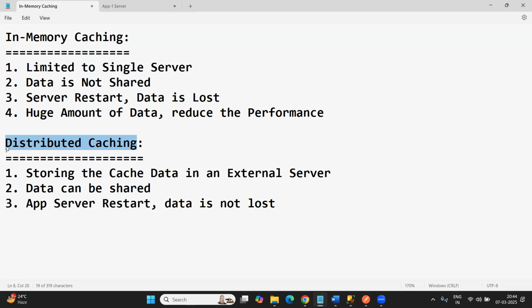Suppose, sir, if you restart the cache server, without any reason. If you ask me, sir, if I stop my application, if I stop my server, then the application will not work. Yes, it will not work. So if you are restarting, you know the data is going to be lost.